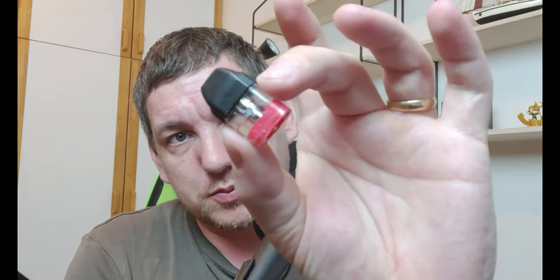First things first: how to use the Caliburn. It's quite simple. It's one of the most simple devices out there, although the Coco is a little bit more simple. It's a pod device, so you don't have to change the coils — the coils come just in the pod. You just replace the pod and you're good to go when the coils are done. When you want to refill the pods, this is where it gets a little bit tricky for some people. What you've got to do is basically just pop this black cap off. The best thing to do is just put a nail under, wrap around it, and pop it up. You have filling holes on either side — just fill it up.